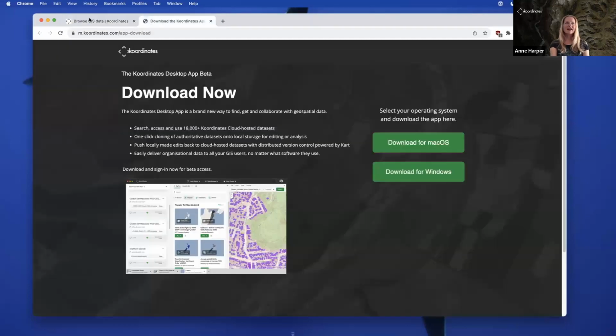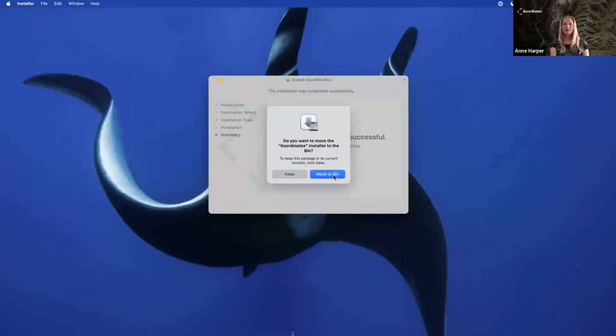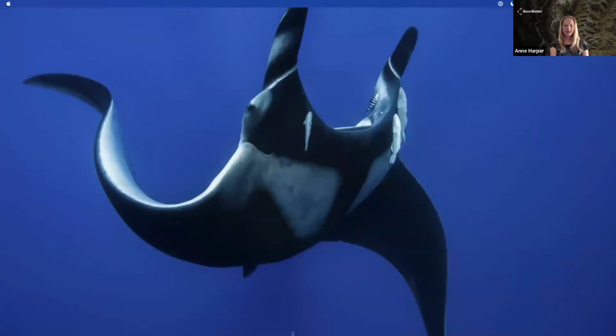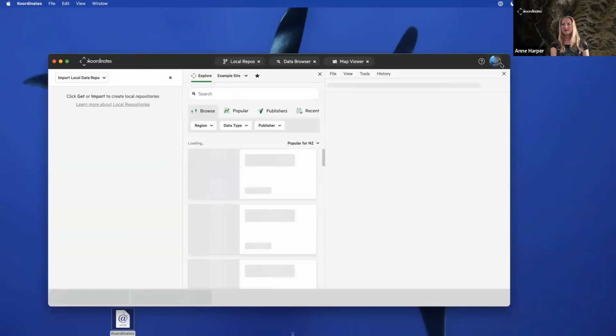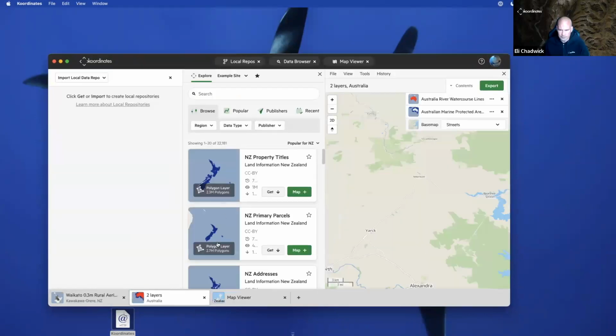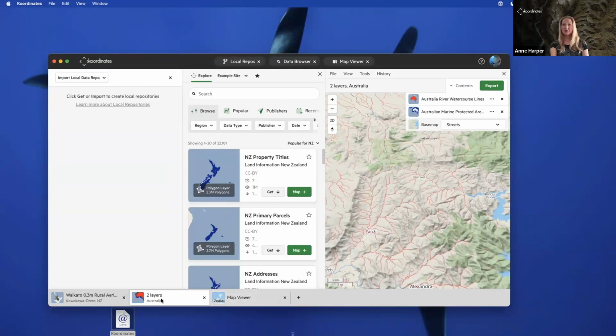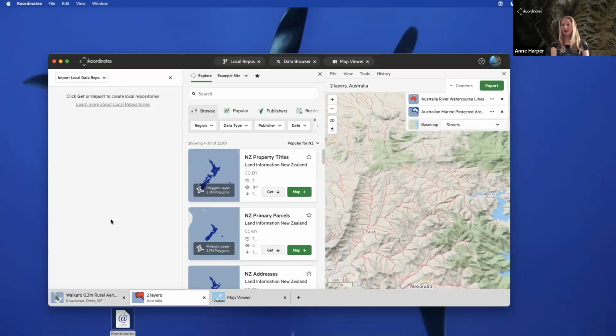Alrighty, it sounds like that has installed. So I will now move the installer to bin and open up the app. So yeah, I'm straight in and it's remembered who I am. It's got my login. So I'm already logged in because I was logged into the site. And it has remembered my map viewers, which I just showed you that I had on the website. So all that, and this is the desktop app now local on my machine. So on that note, I will stop and hand back to Eli.